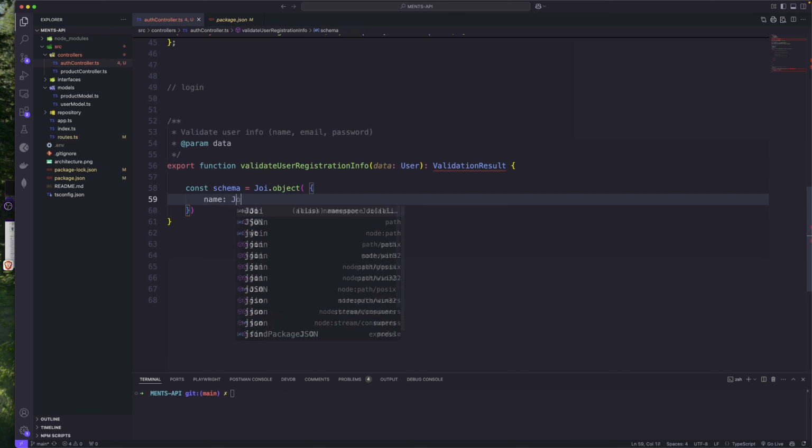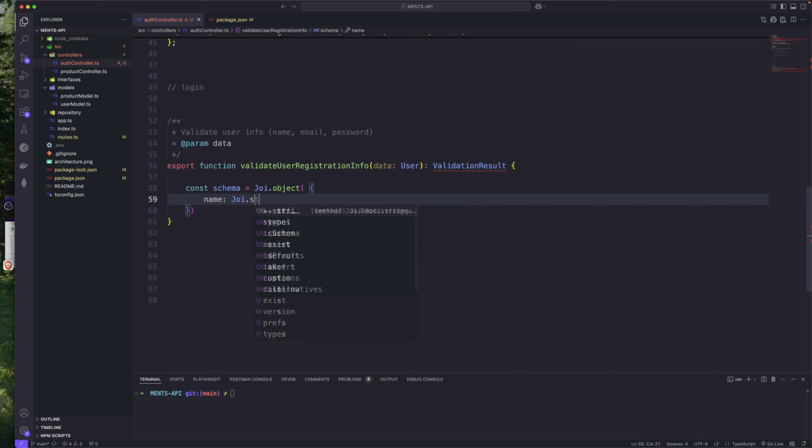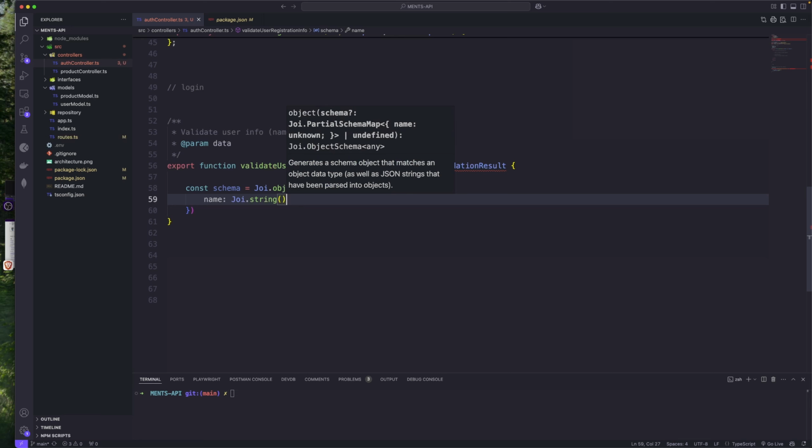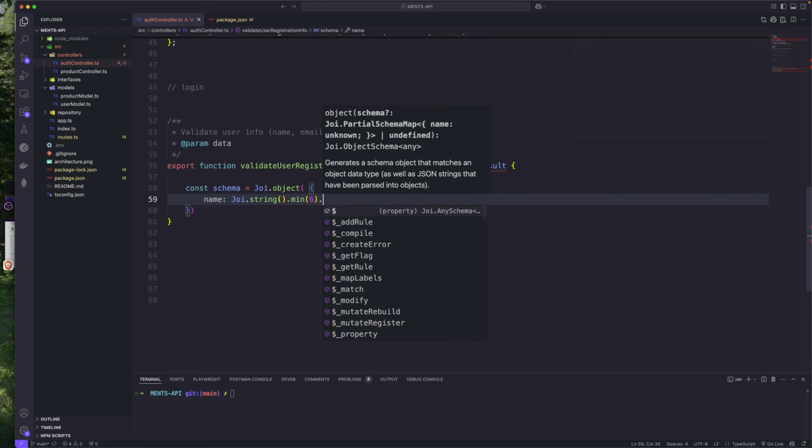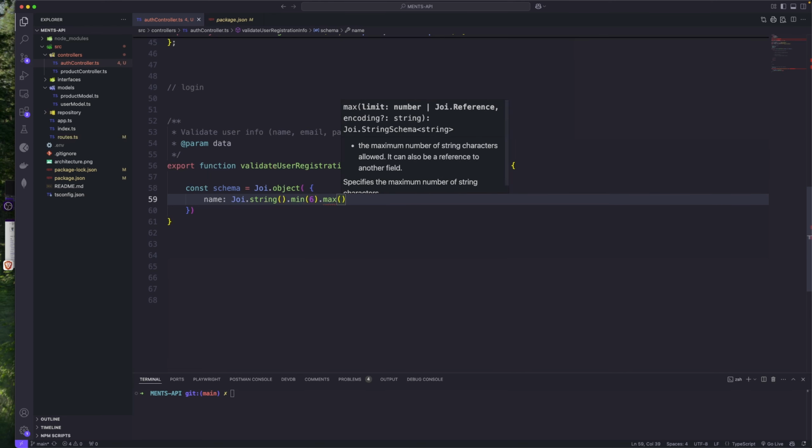It will be a little bit the same as we did with Mongoose. But one important thing to note here is that this is independent of the database, so this will be database agnostic.